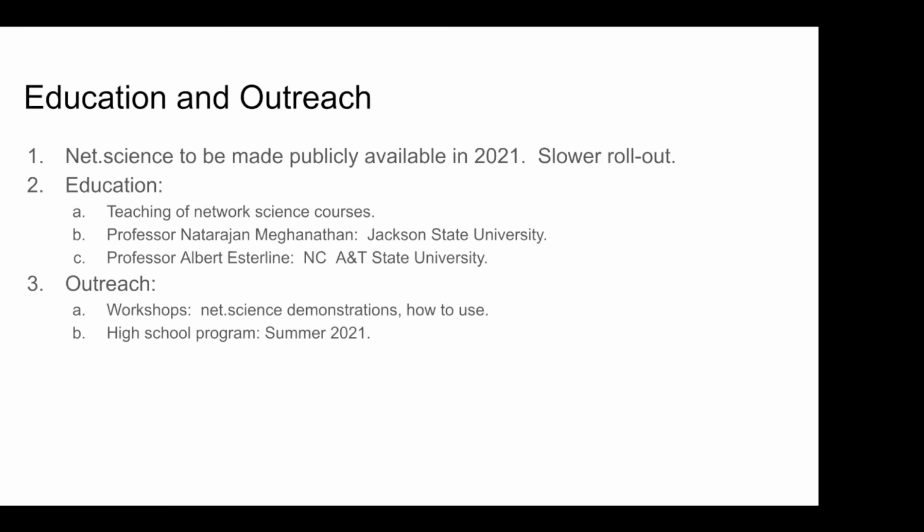And so in 2020, we've worked on getting the cyberinfrastructure, the basic functionality, in, and we're going to release it to the public in 2021. We're also going to have network science courses taught with net.science CI, and the folks here are going to use that. And we have outreach operations going on where we're going to have workshops to demonstrate the CI, and we're also going to have a high school program in the summer of 2021. So I'll just leave it at that.